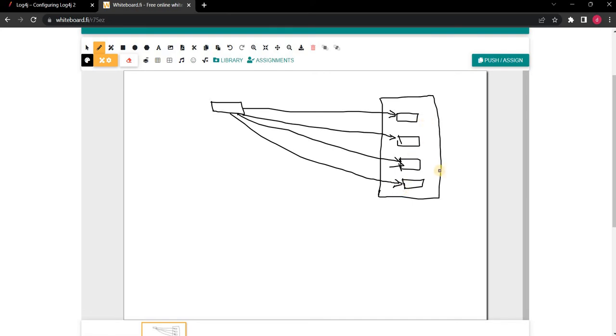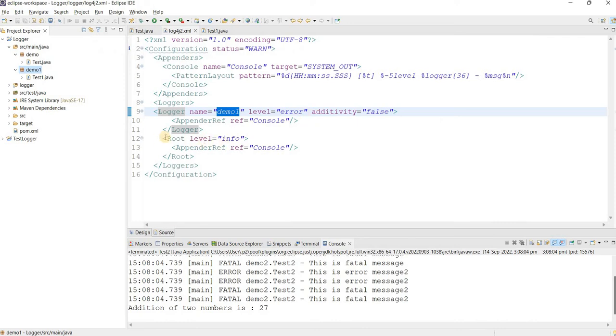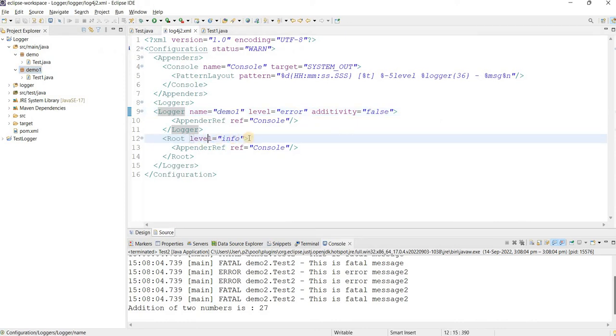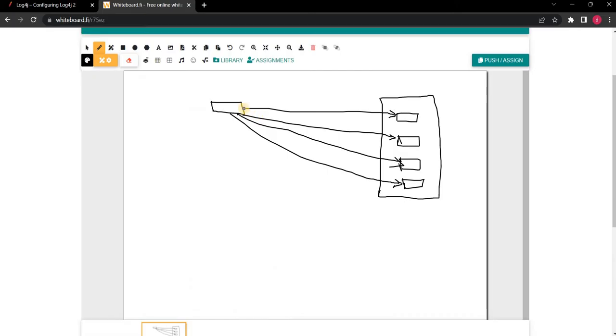These packages may have multiple classes, so we are not worried about the class numbers, but we are more concerned about the packages. So this is the root logger which is associated by default with each package. Whatever settings or levels we have provided here will be considered by default for each and every package.